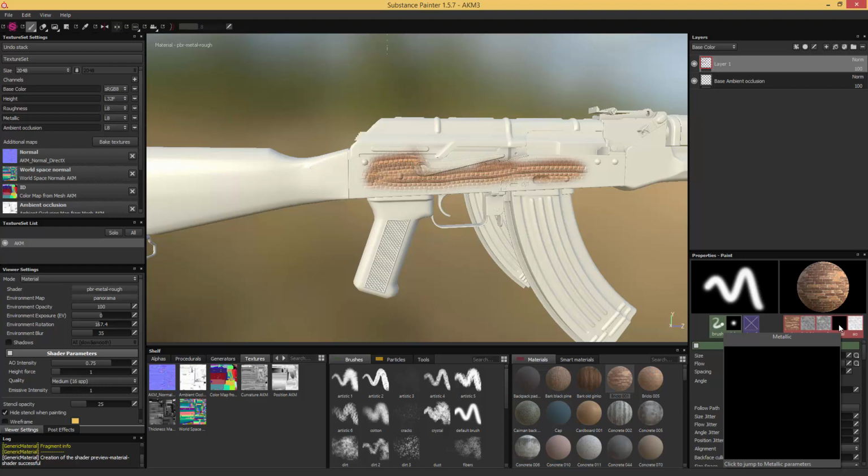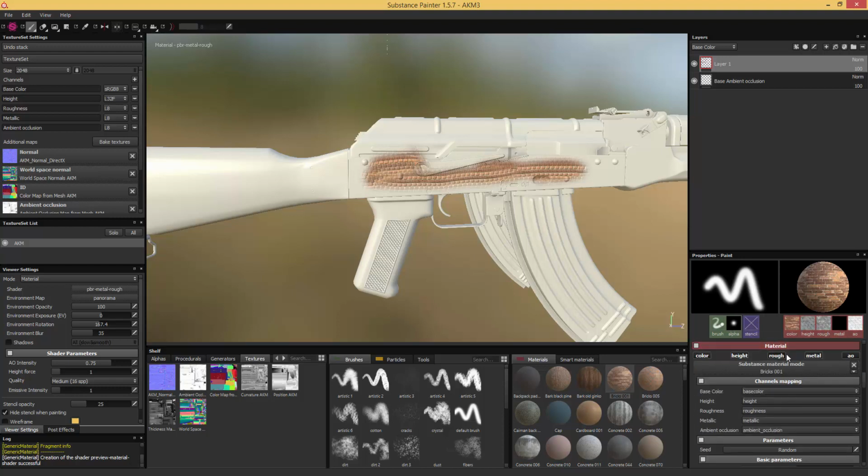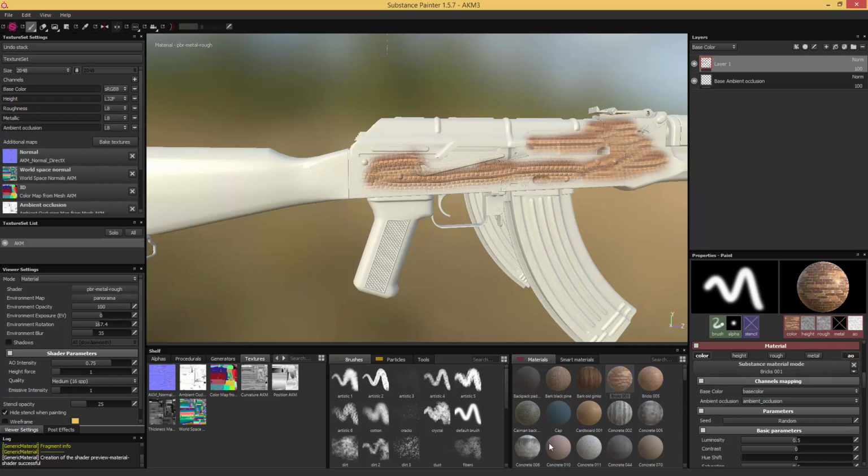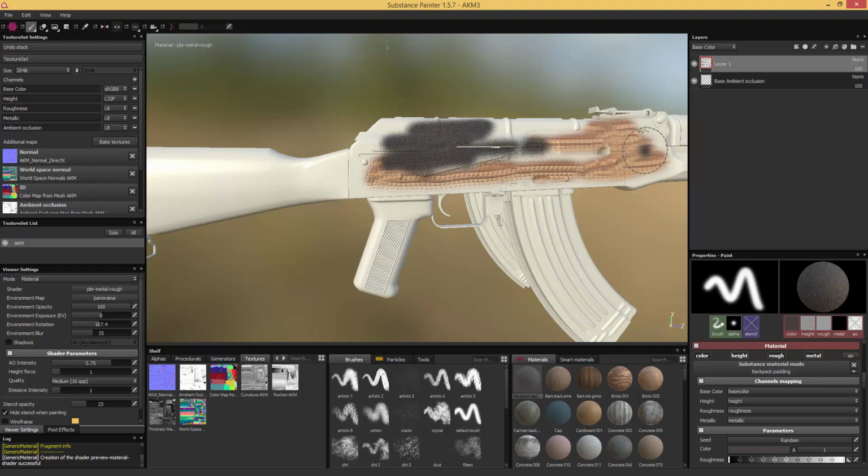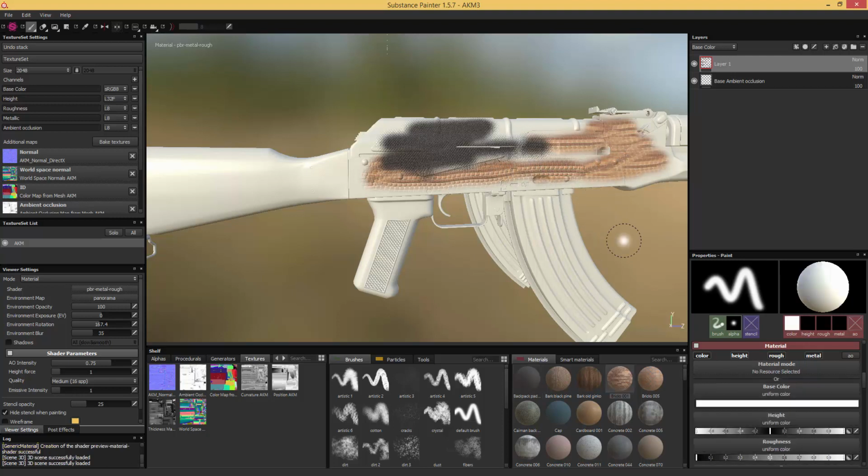And we can also deselect some of these channels if you want to. So if you click here on any of that, it will automatically slide down here to the material where we can say we don't want to paint with the height and we don't want to paint with the roughness, and we just want to be left with our AO and our color. And now you see how it's all flat. And of course you can do that with any of these materials here. So that would be basically one way of painting information onto our object individually.